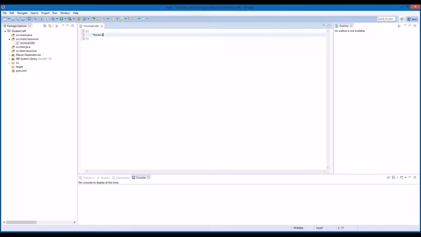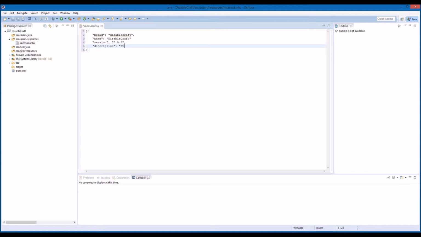It has the mod ID, which for ours is going to be disablecraft. Mod IDs do need to be all lowercase with no spaces, just all lowercase letters. The name can be whatever you like it to be. I'm going to do DisableCraft. The version, since this is our first version, we're going to do 0.0.1, and that is also still a string.